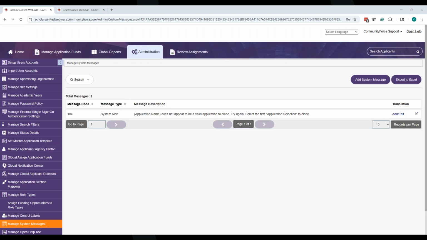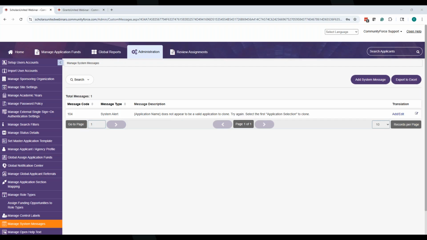Can I have separate status detail options for different applications in our system or different application cycles? No. The status details that you have created are site specific, not application specific. So you cannot have separate status details under a different application pool. So you want to make sure that whatever status details you're creating, they apply to all of your applications, all of your programs, and in different cycles year after year. I hope I have answered that question.